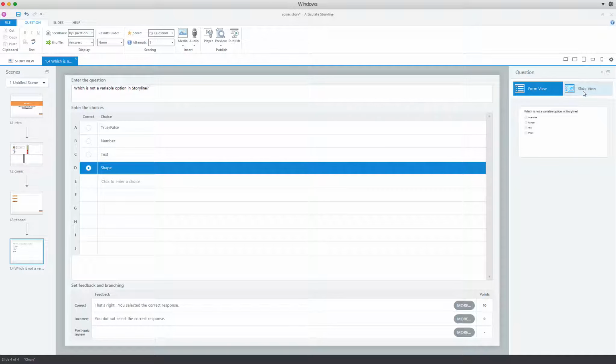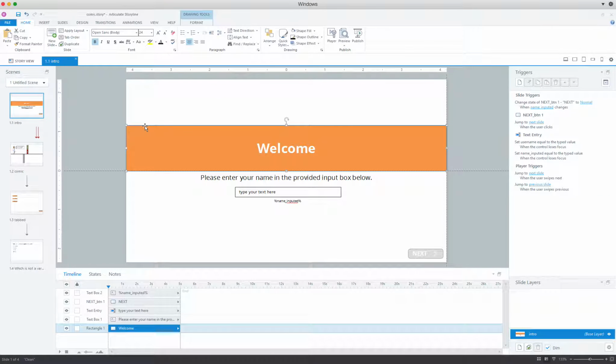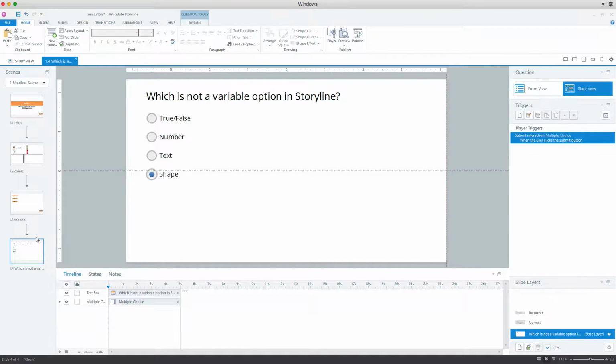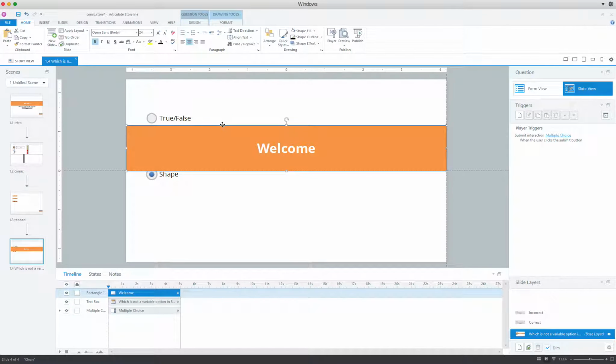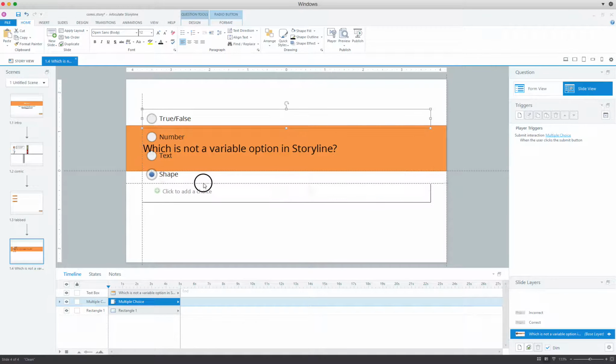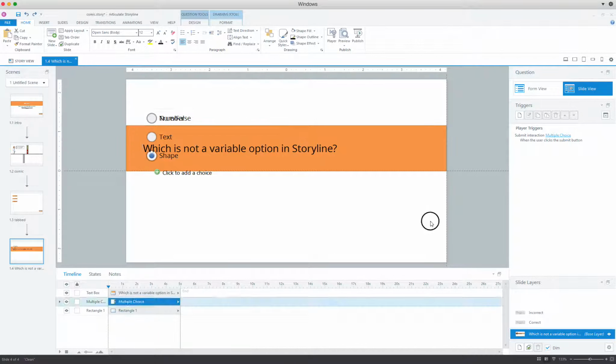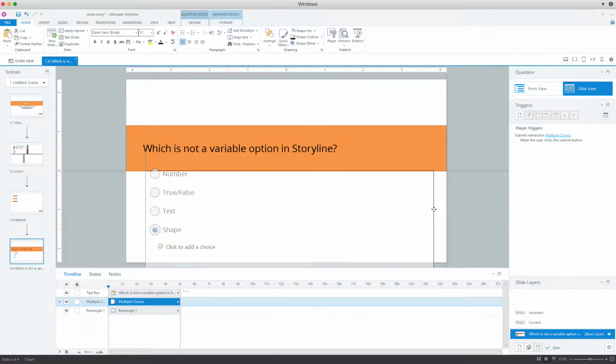But now, this isn't very pretty, so over here in the top right, you can see that I have form view, and then I have slide view. So I'm going to click on slide view, and goodness, that is not pretty at all. So I can come up here, maybe I'll grab this. And I can just move these things around as much as I want, right? And then the questions, luckily, are kind of blocked up. Let's see. You see how it's in a block here? So I can actually just grab these and move them about like that. Not much room to work with here.